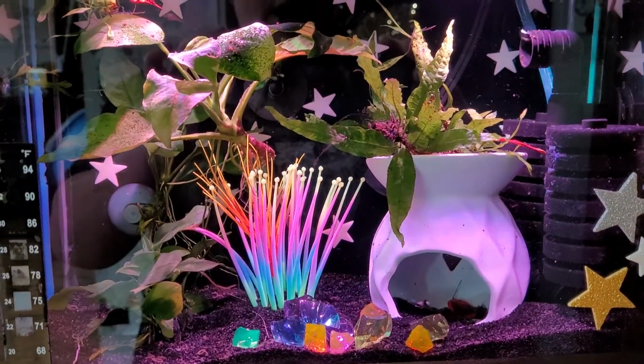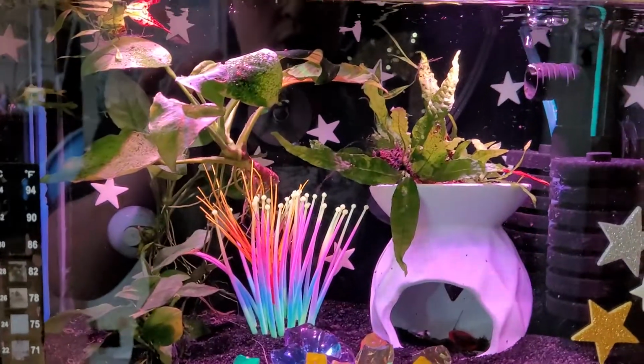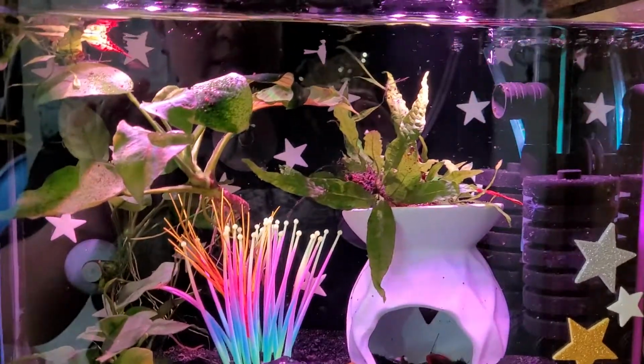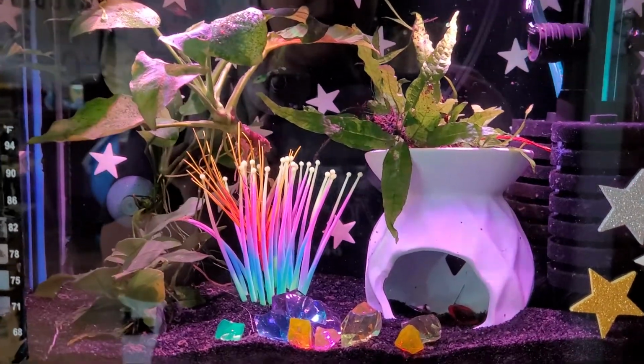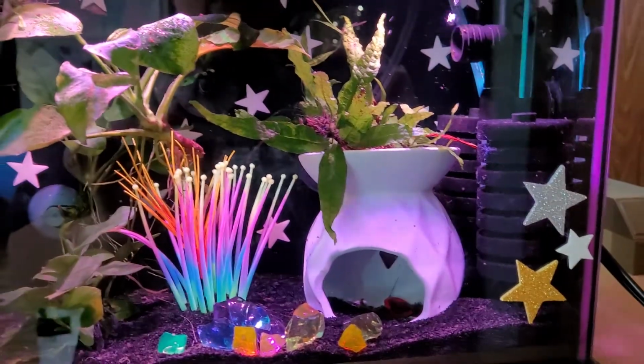I have cleaned this tank a couple of times. It has a couple of tiny ram's horn snails in it. I've dosed it with aquarium salt a couple of times, and it's been sitting for a couple of weeks. So I'm ready to put a new fish in it.